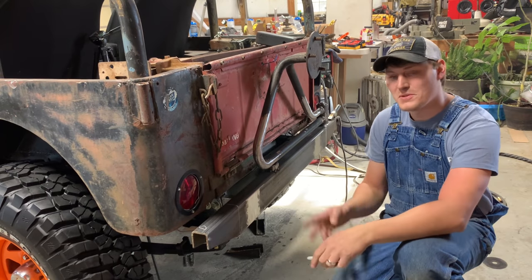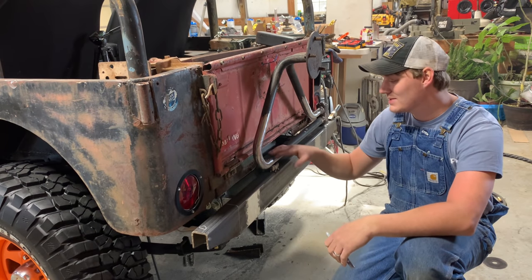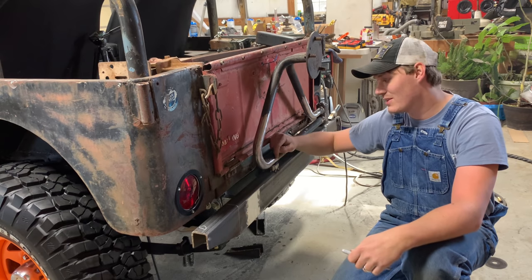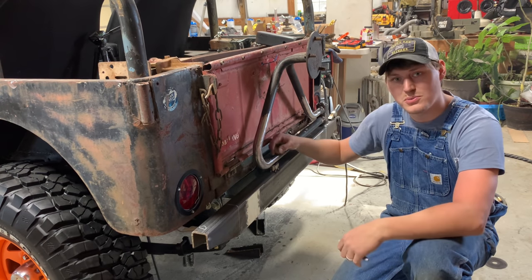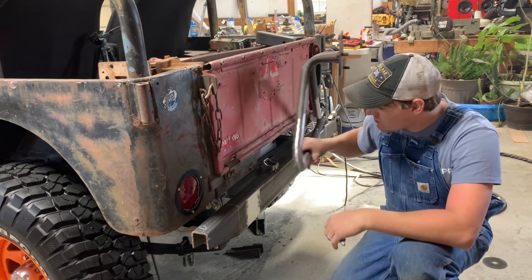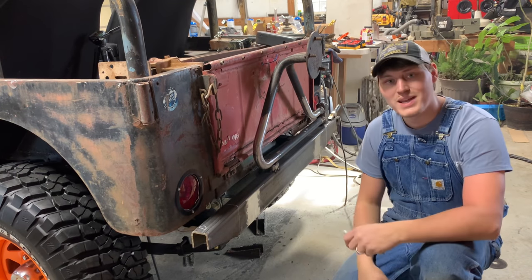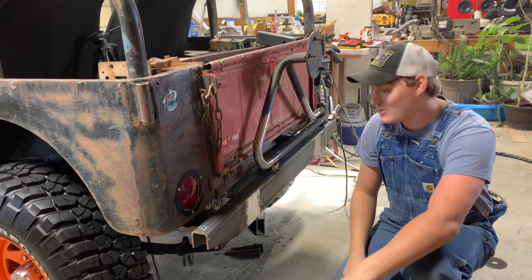Okay, so I went ahead and whipped up a quick little rest for this. You're gonna want something obviously to support the weight out here. So this is just a piece of like 2x2 quarter wall tubing, and it's got just a little bit of drag to it, which is what you want, because you want that holding the weight. You don't want it drooping down over time.